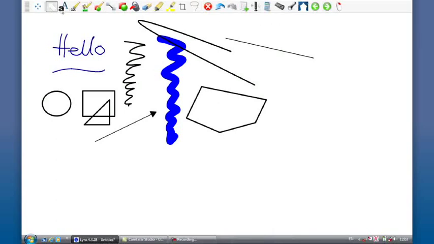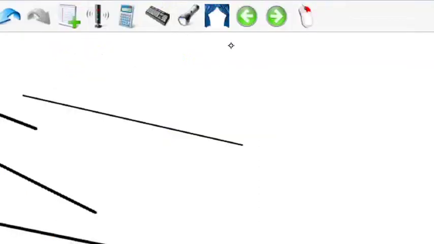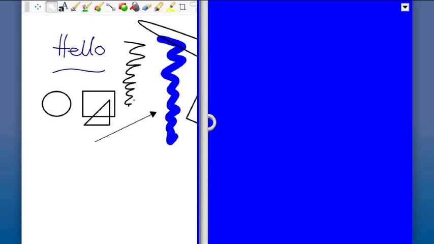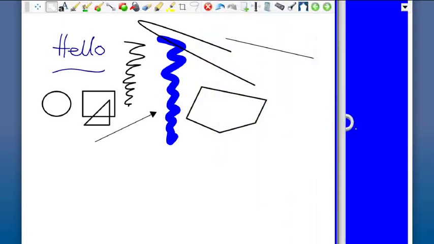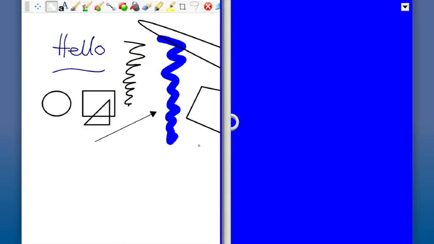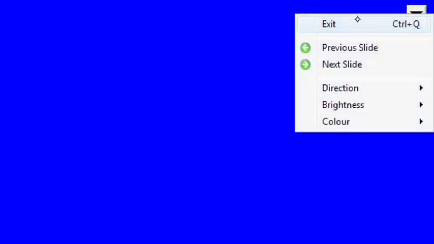The icons remain pretty much the same as we've seen in preparation view or lesson planning view. There are a number of different buttons now viewable to me. This one here creates a curtain over my work. So if I did want to set this slide up to be perhaps a series of questions on this side with the answers on this side, I could, for example, leave my students to work out what the answers to my questions are, and then when I'm ready, simply reveal my curtain and then show them the answers to the pre-created questions. To come out of this mode, I can do a right mouse click on screen, or I can use the drop down here to exit.